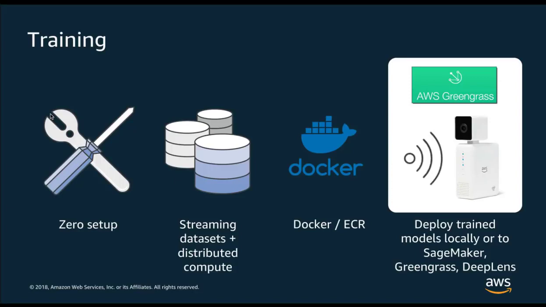These are built to use existing technologies that you may already be using or used to. Things like Docker containers. Every algorithm in SageMaker, whether it's a customized pre-built algorithm or one you bring yourself, is a Docker container that's stored in an ECR repository. And then finally, this goes to SageMaker's modularity. When you've trained your model in SageMaker, you can deploy that trained model either locally to a SageMaker endpoint or to a Greengrass or DeepLens device.